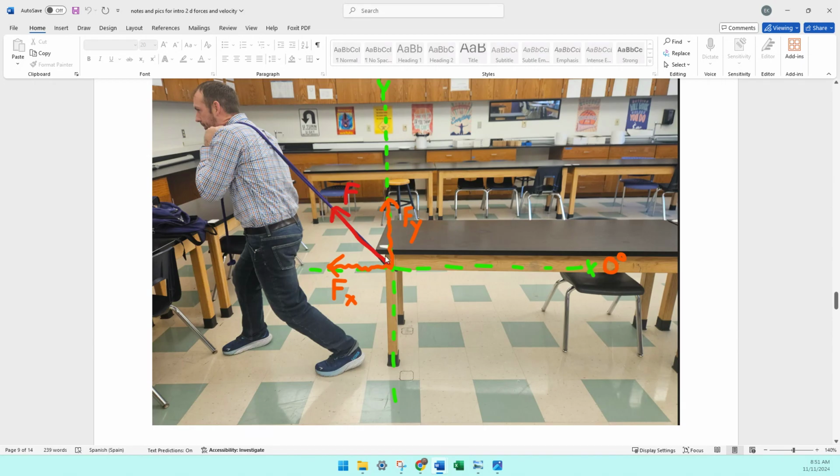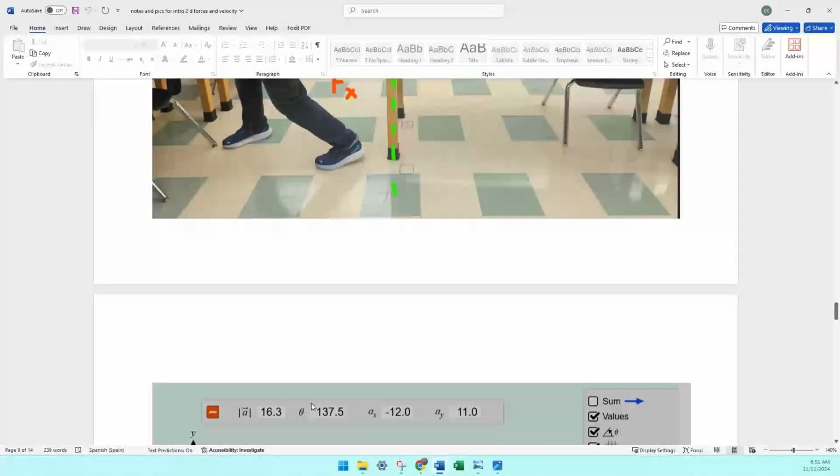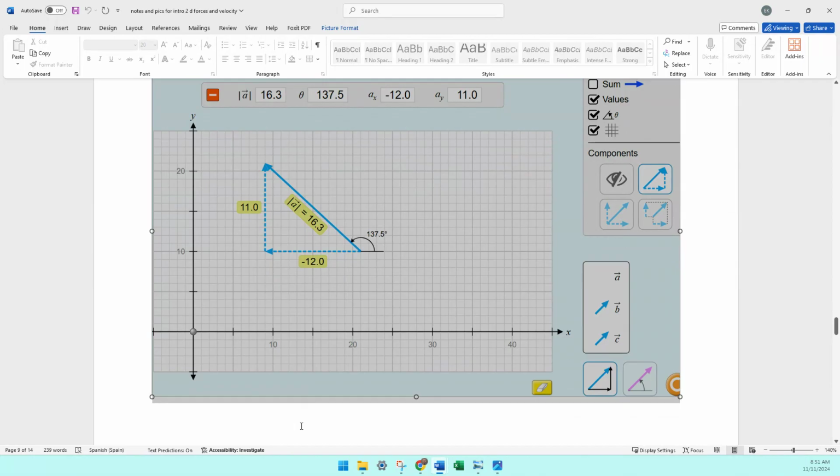Interestingly enough, this is very close to exactly the same x and y components. I didn't do this on purpose, but I just naturally grabbed hold as if I was going to drag the table. Probably through time and experience, I've learned that if you have around a 45-degree angle, your x and y components are about the same, and you can maximize your dragging power if you're pulling upward at about a 45-degree angle. That's just a little side note.